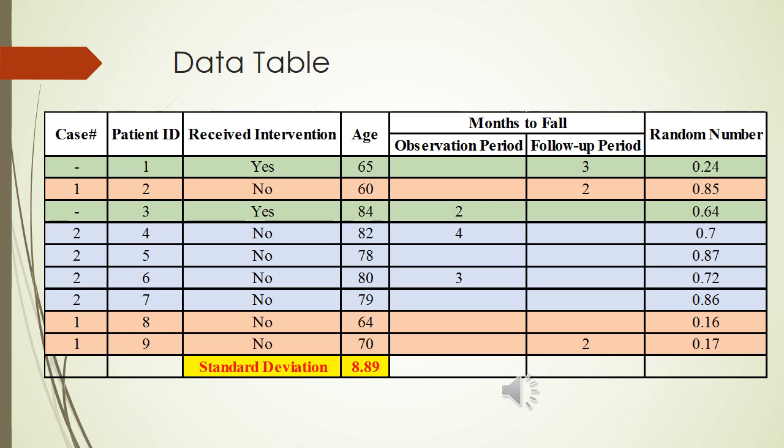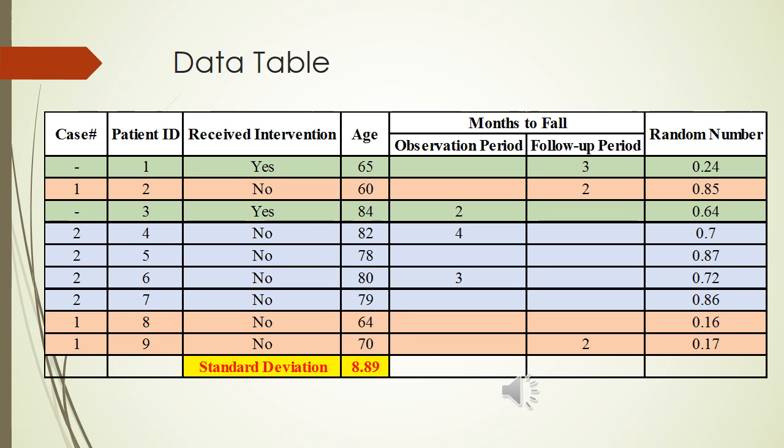As you can see here, we have our data table and we have a closer view of it. In this case, we'll be looking at two specific patients, patient 1 and patient 3. They're both highlighted in green, and we are going to go ahead and match them with their appropriate age.